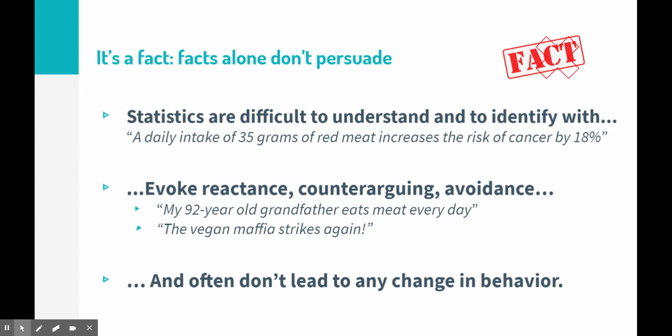Take, for instance, this statistic about meat consumption. It says something about 35 grams of red meat. If you take that daily, it increases the risk of cancer by 18%. And then you think, okay, but what does this actually tell me? Is this also for me? Is this for everyone? What should I do with this information? Can I never eat meat again? Or can I still eat it 3 times a week? So I don't really feel a lot when I read this information.